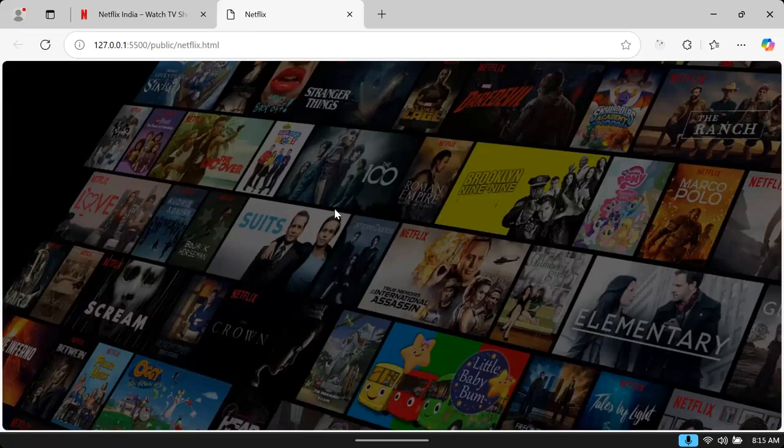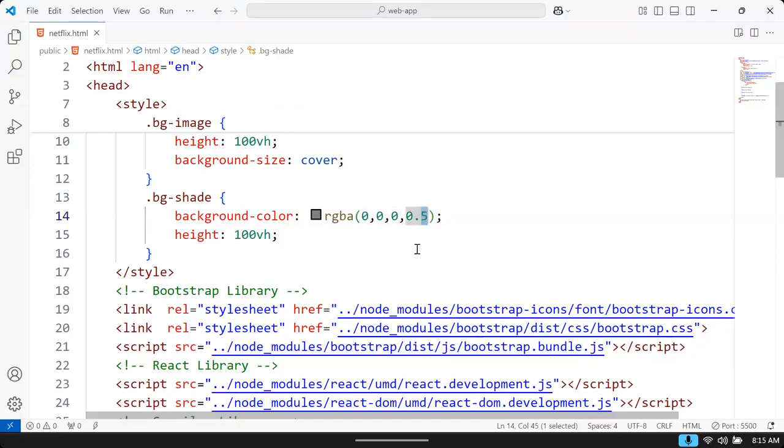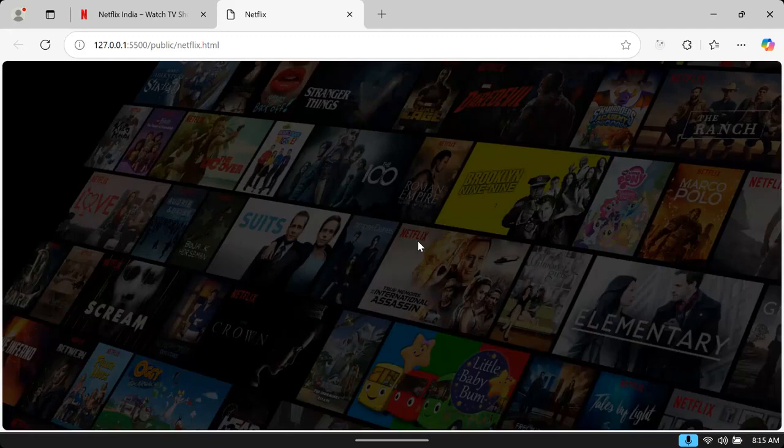That means we have a background image, but it is not dominating. If you want it darker, then keep this 0.6 or 0.7. Then it will be more transparent, dark. So there is a background image, but that background image should not dominate. We have to implement this technique: put a background picture, and on the background picture, put a background color and make the color transparent through RGBA of CSS. Okay. Now your Netflix index is ready.